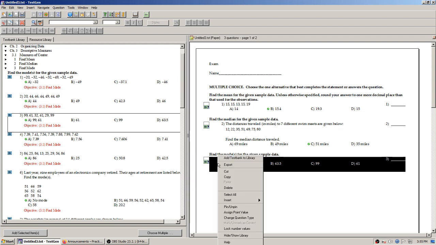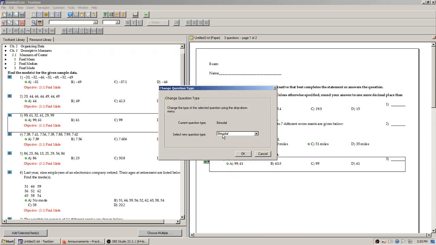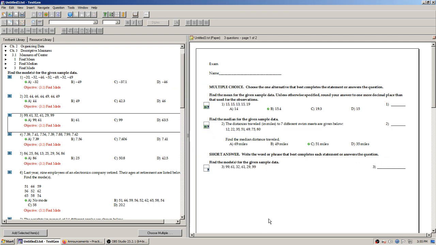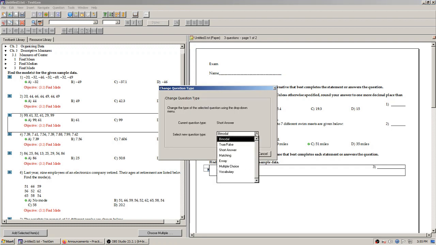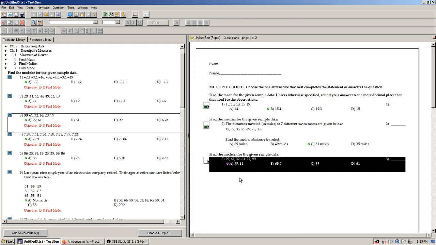I could just right-click on that, and I could pick change question type. Right, this bimodal question, which supports 2 things. I'll go down here and I'll say, hey, make that a short answer question instead. Okay, and now the multiple choice options disappear, right? And the student would have to do their own work and would have an open response here they'd have to fill in. So that might be kind of nice, but for that particular question, I actually do like that being multiple choice. So I'll flip back to multiple choice.